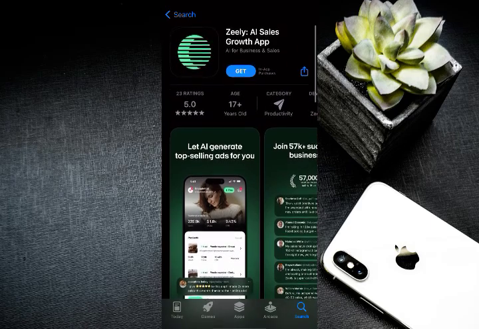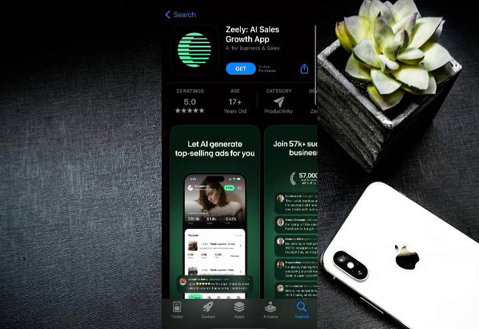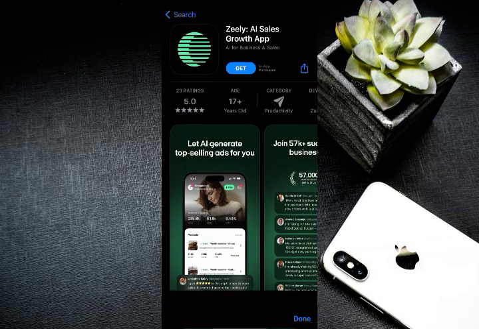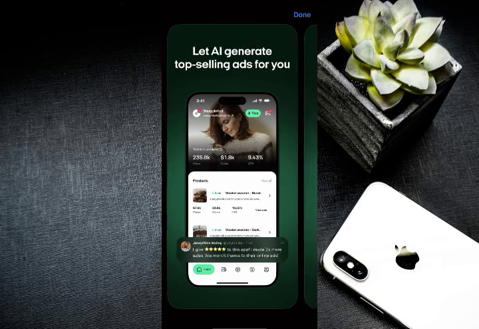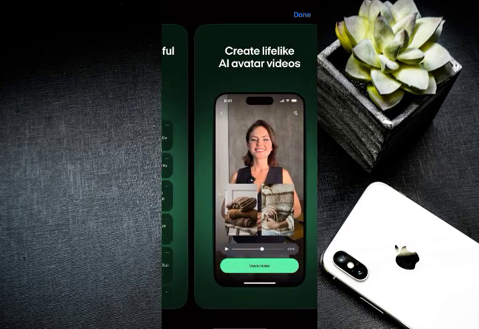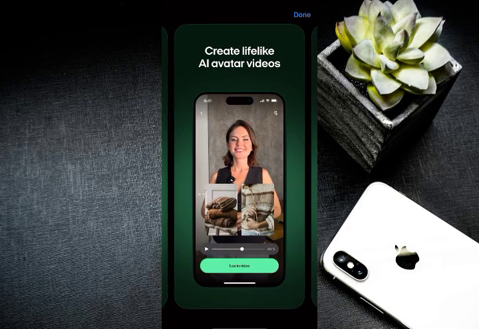If the goal is to create a carousel-like effect or to compile multiple video clips into one long video, you will need to combine the videos using external editors like CapCut or Canva before uploading them into Zeely. So Zeely itself doesn't create a multiple video slideshow or carousel, but it supports campaigns with multiple creative variations.